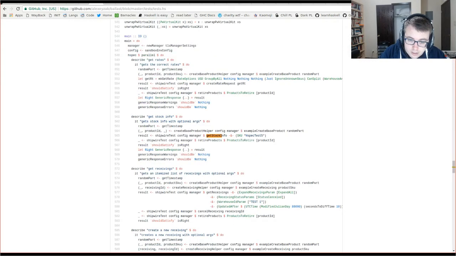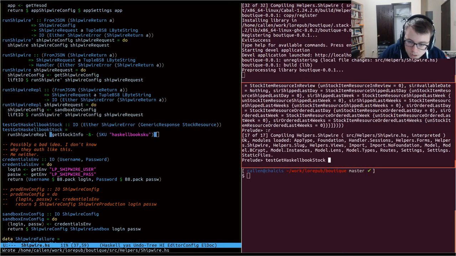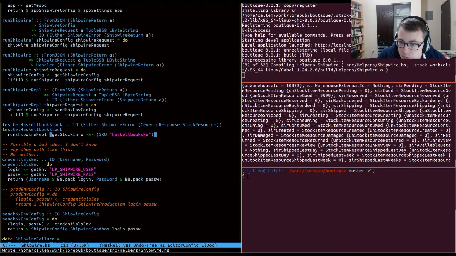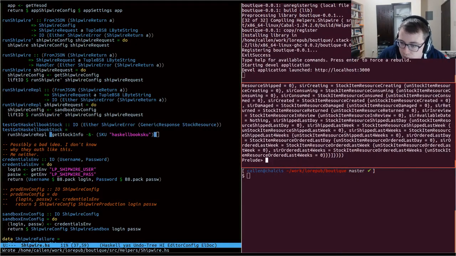Get stock info. Yeah, so it's SKU, Haskell book SKU, and rerun. Alright, so pretty much same deal, except now I'm just limiting it to a single SKU. Okay.